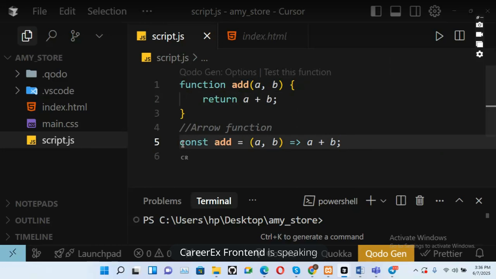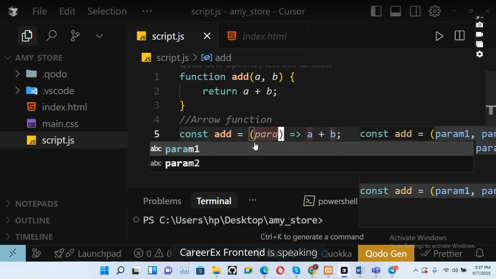All you need to do is use either of the keywords const, let, or var, as you want. Then you write your function name, which is called add, and then you write equals to, then your brackets. In this place, we put the params.